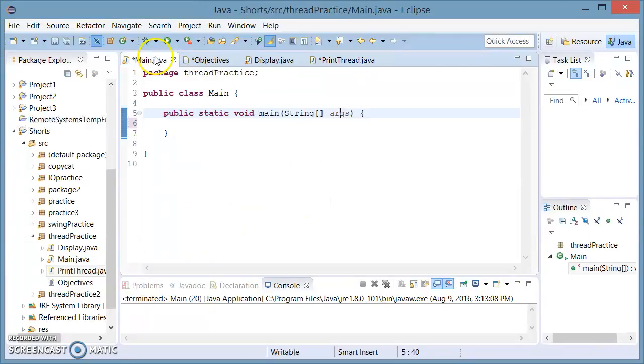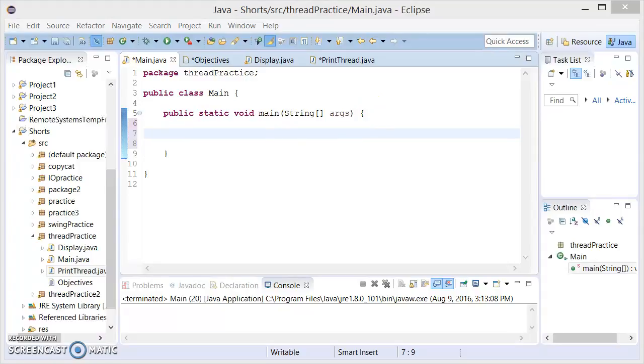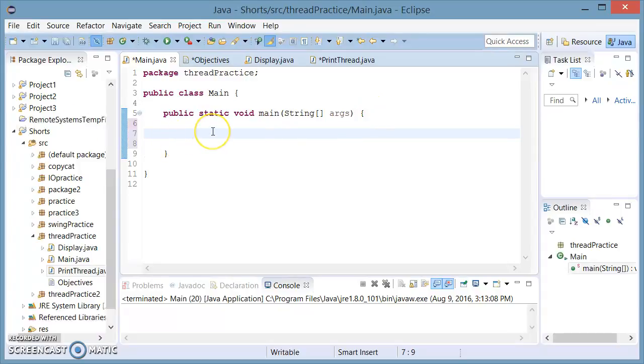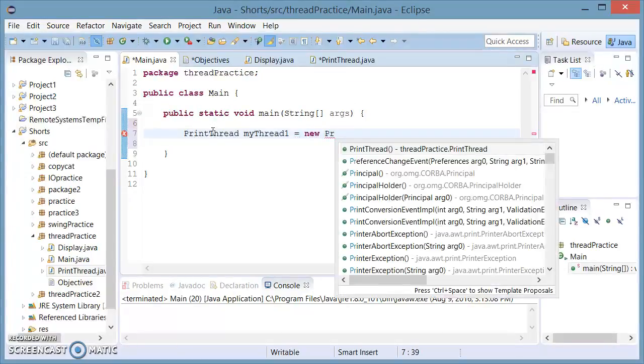Alright, I'm going to run this now and see if we have accomplished what we wanted. So I'm going to make a PrintThread object called myThread1, and I'm just going to set this equal to a new PrintThread.